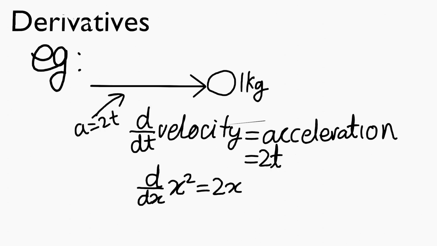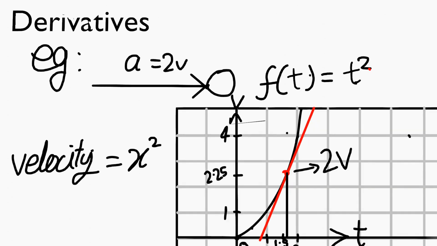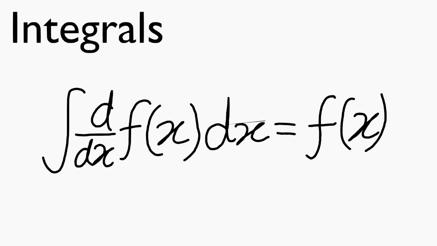Now the derivative of x squared is 2x. So it can be concluded that our velocity-time graph looks like an x squared graph, if an acceleration like this is continued. So now we know what a derivative does, we have understood most of calculus fundamentals. So integration is the opposite of derivative.